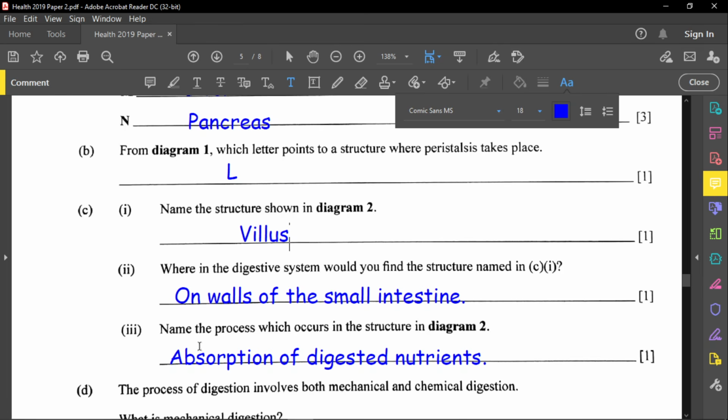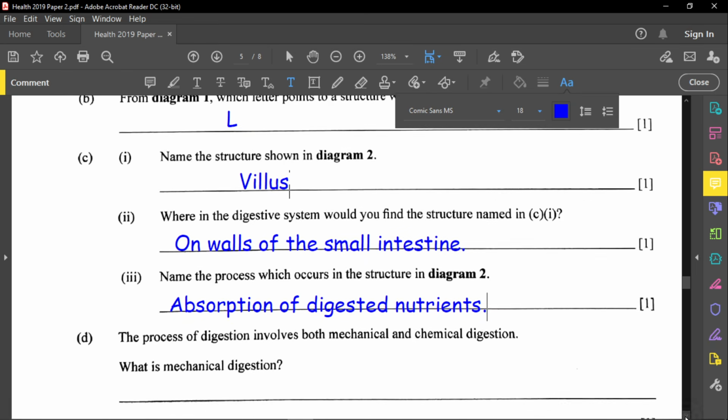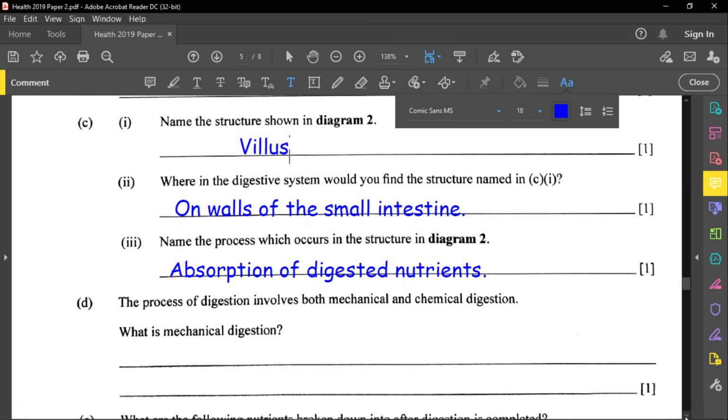All right, so great. So now you have that. Again, the word absorption alone is sufficient for this 1 mark answer. All right, but again, we'd like to be specific and give a little bit more information so when you go to explain, or if you should explain, you know what to do.